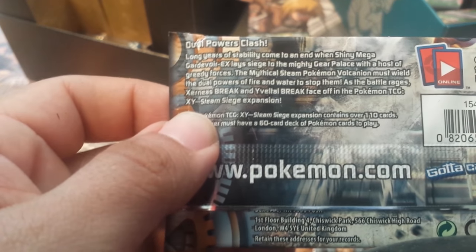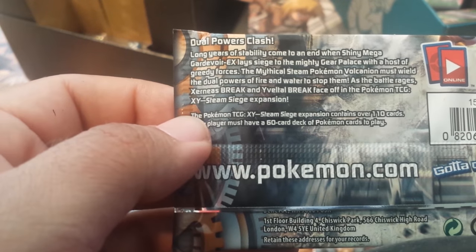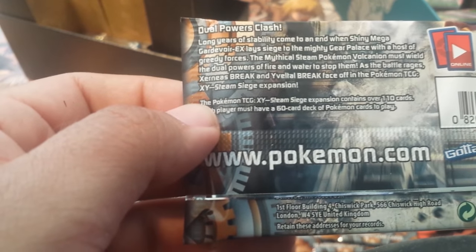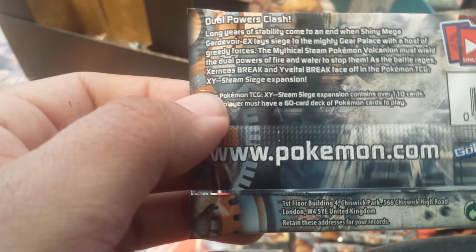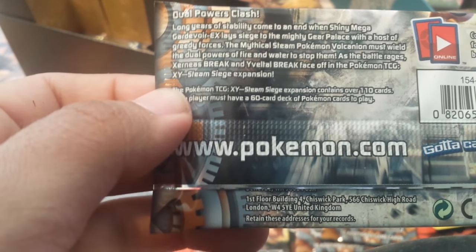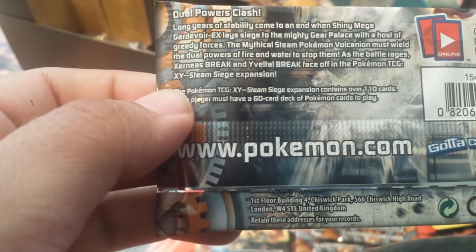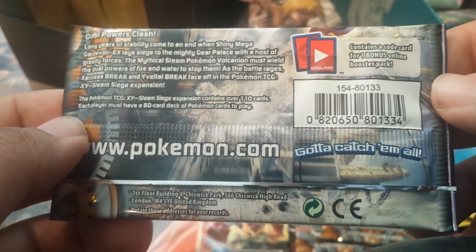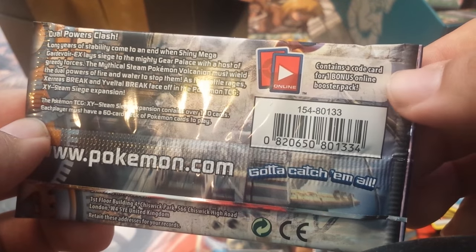Oh, let's get that focused. Wow, guys, sorry for all the interruptions. To stop them. As the battle rages, Xerneas, Break, and Yveltal, whatever, how you say that, Break, face off in the Pokemon TCG, XY, Steam Siege expansion. Check that out. Alright, I have no clue what's going on here, but hey, contains one code card for one bonus online booster pack. Not bad. So it looks like you can play online as well.